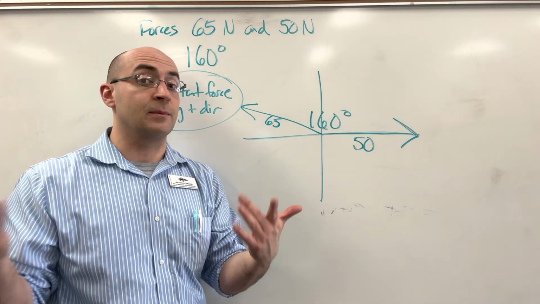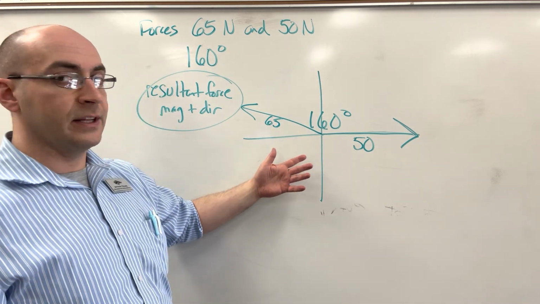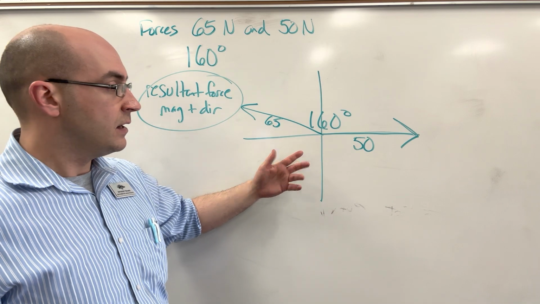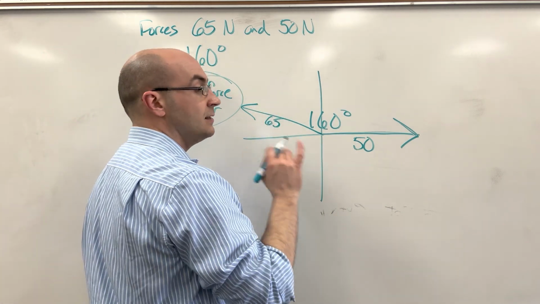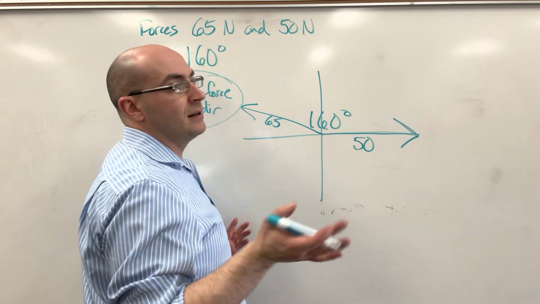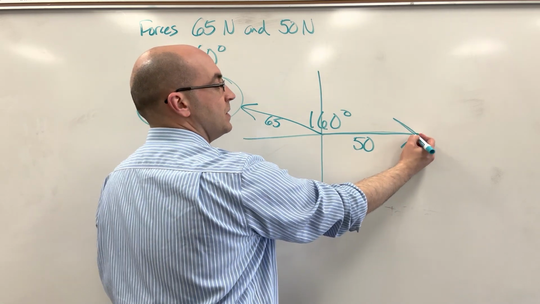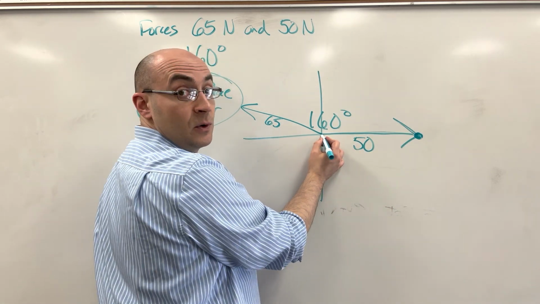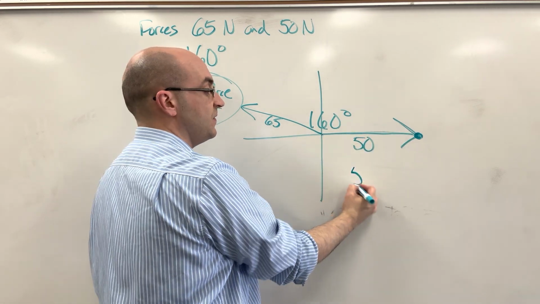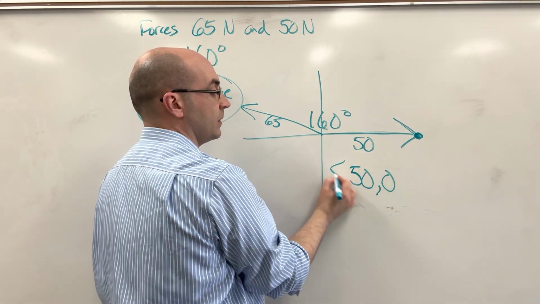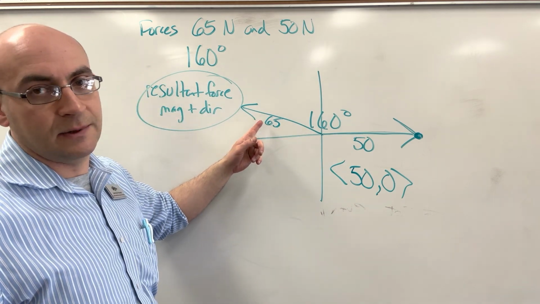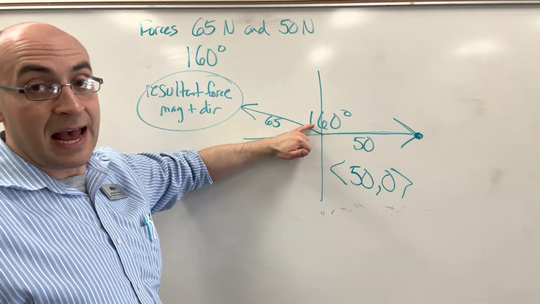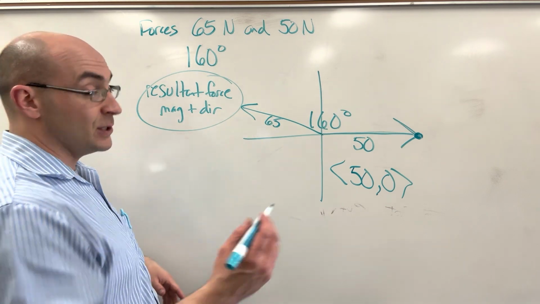Remember, these are both forces that are both vectors. So now I have everything that I need. I just need to add the vectors together. Well, remember that newtons or force is magnitude, is speed, is distance. So this point, if I'm starting from the origin here to here, is 50, 0. That's the component. Now I don't know the component of this one because we don't count diagonal. We're not allowed to do that. But I have the angle and I have the magnitude. So I'm going to use trig form.